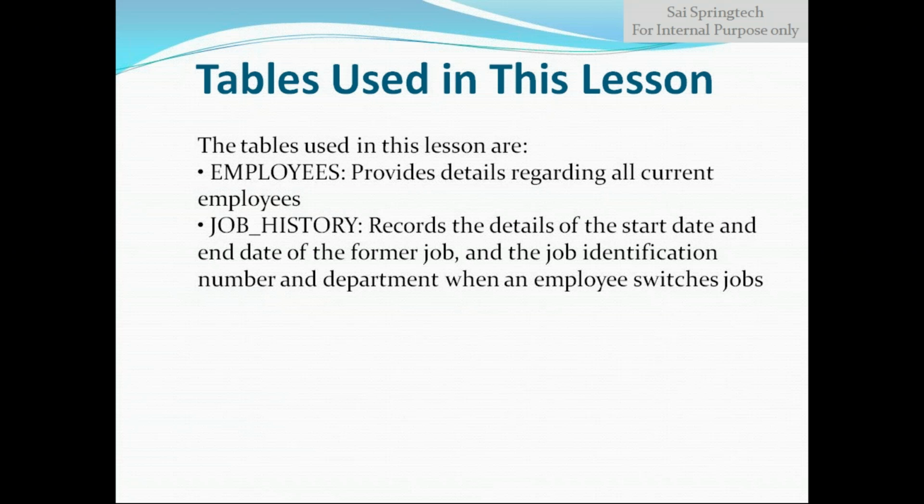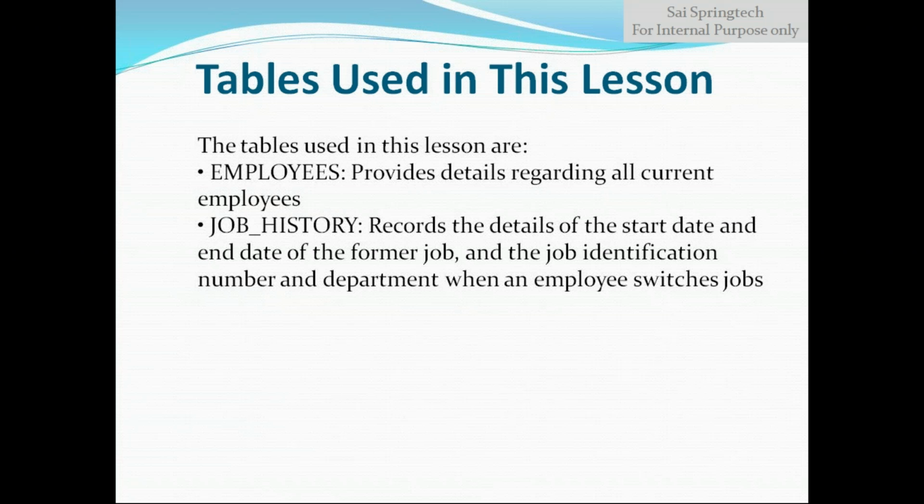So what this table does is it has records for employees who have switched from one job ID to another. Let's say I was working as a sales representative earlier, in whatever department it was, marketing probably, from 2015 to 2017. Then from 2017 to 2019 or till present, I switched from sales representative to IT. I did some IT courses and I switched to IT because, of course, IT pay is more.